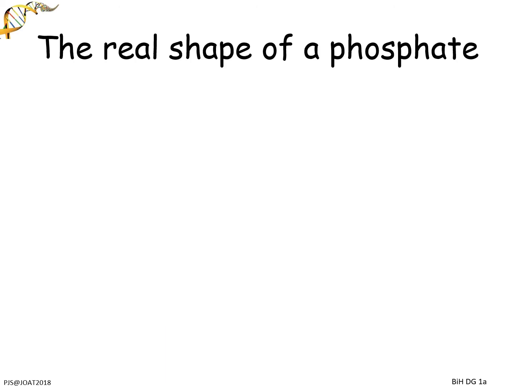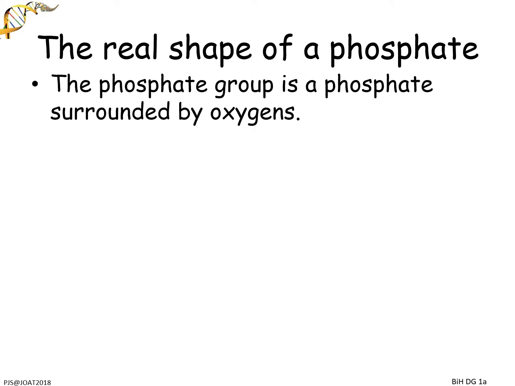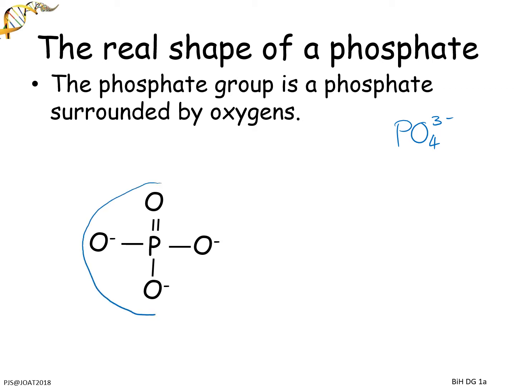Okay, so a phosphate. I said I'd give you the real shape of a phosphate. Phosphate is actually this formula. If you were a chemist, you might have seen it. If you're doing anything to do with complex ions, this is on the complex ions page. This is what it looks like. It's one of these very small molecules. You can see why you're quite glad that we're just going to draw it always as a little circle.